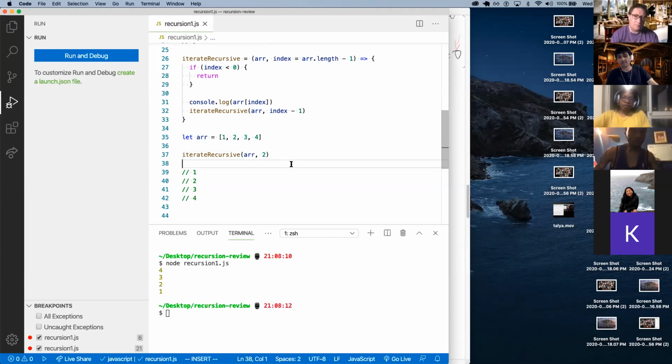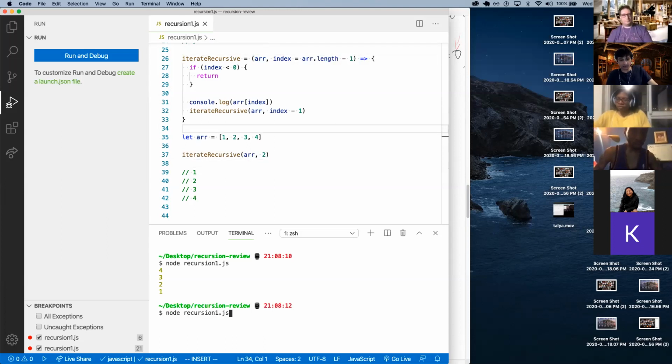The index 2 is going to probably overwrite the original one that you set up. That's correct. We're going to be using index 2, and we're no longer going to be using array length minus 1.